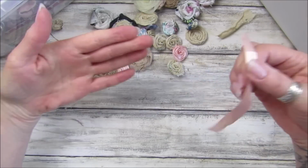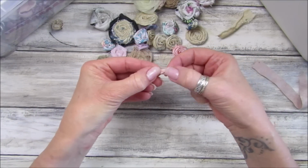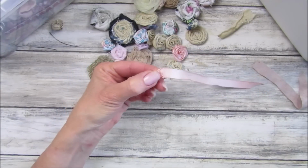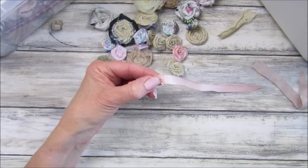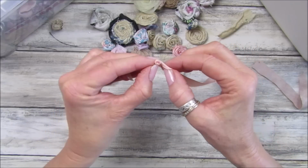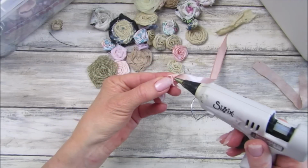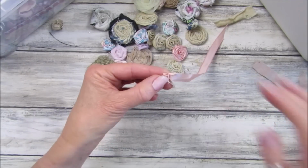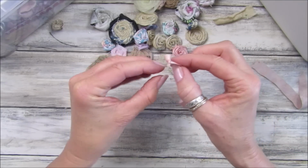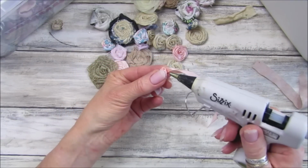So these come out sort of flat. Oh gosh, glue stick everywhere. So again, let's just fold it over and roll that little bit in, just so you get the inside of your little rose. Little bit of glue, and then we want to turn that over and wrap it round, but not too tight. Little bit of glue, glue as you go, and then they won't unravel. And then twist that round, whoops, like that. A little bit of glue.